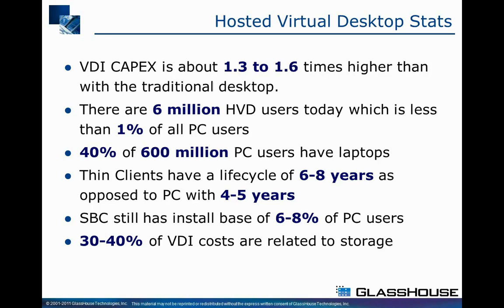A complicating factor in the whole thing is that 40% of 600 million PC users have laptops, and the VDI market for mobile devices, for laptops, is still a little immature. Citrix released its thin client, version 2.0, at Synergy this week. So it's moving in the right direction, and it's definitely enabling mobile users and laptop users.